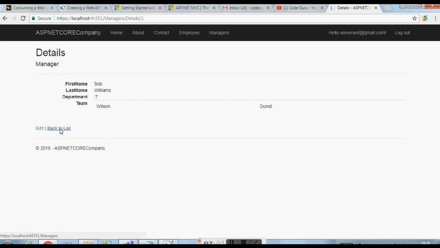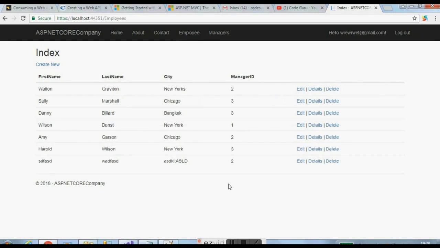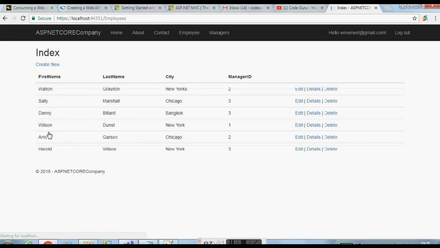And this is your fully fledged CRUD MVC application done in ASP.NET Core, a fully working sample of how to create, read, update, and delete records. Let's just delete this one to see if that still works here. Are you sure you want to delete this? And say yes, delete.